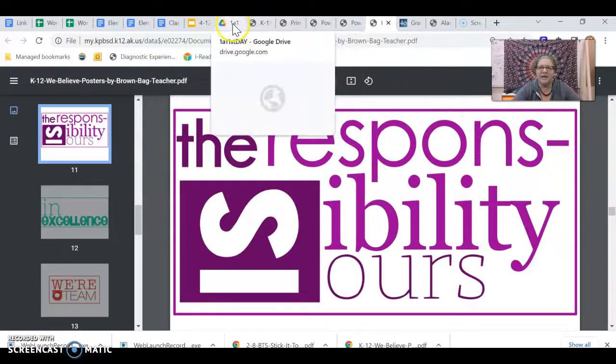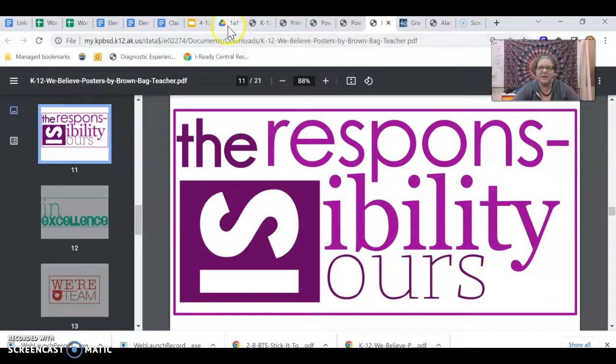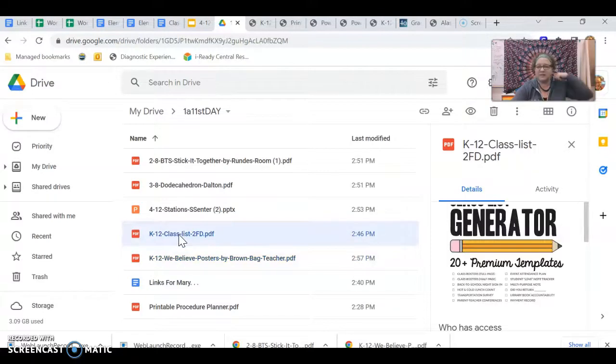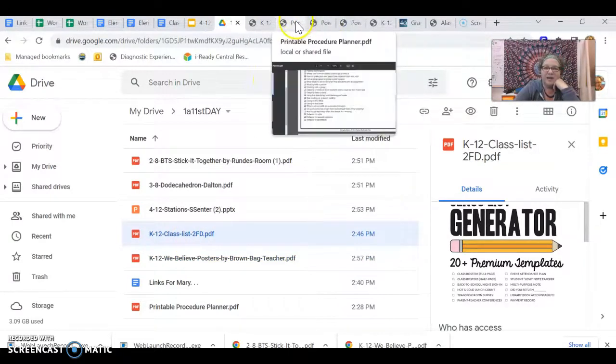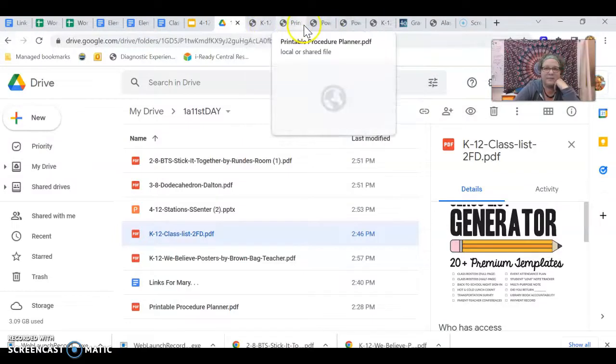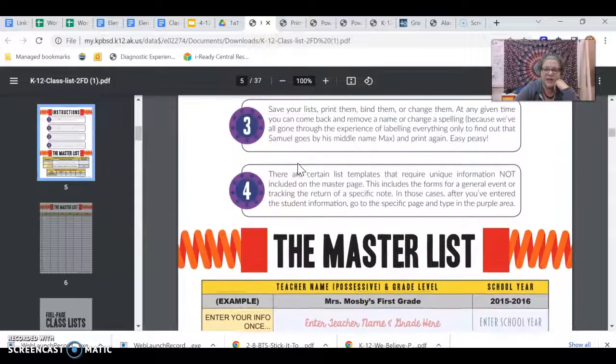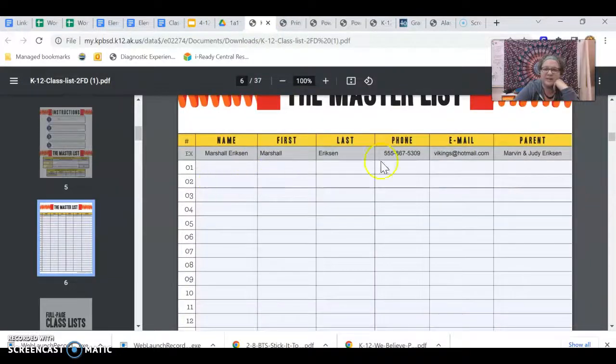And then these next things are more pertaining to the first day of school and the first week of school and just different activities you can do with the kids. So, oh, wait, this one's awesome. This is a Classless Generator and it's super nice because on the first page, you put your master list in here of all the different things.